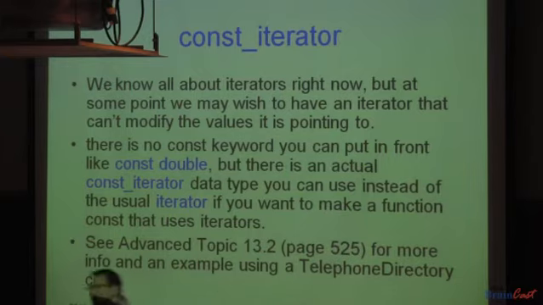I think I demoed the const iterator. No, maybe not. Oh, it wasn't for you guys. It was for 10C, I think. But anyway, there exists an iterator type, just like the regular iterators. You just put const underscore in front, and it gives you an iterator that can access but not modify the contents to which it points.